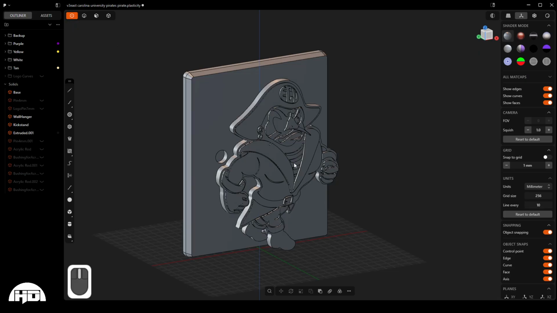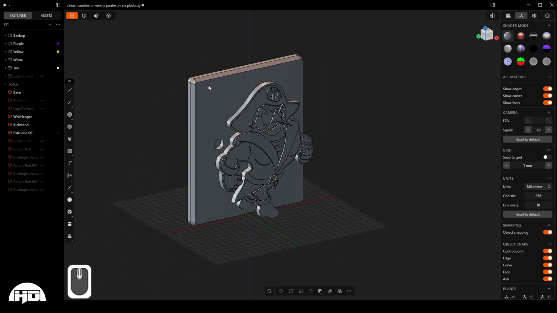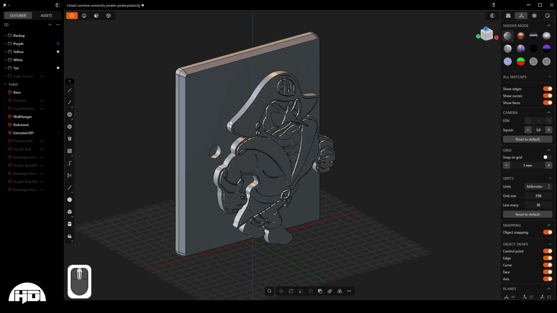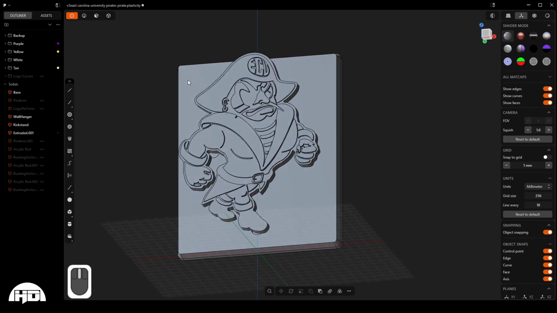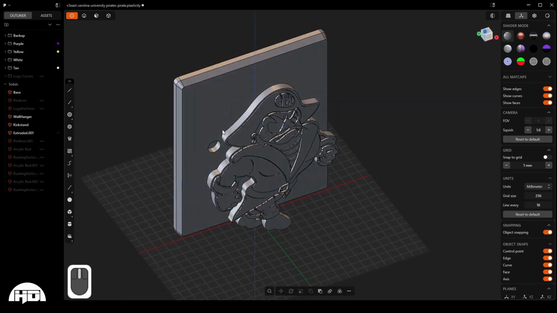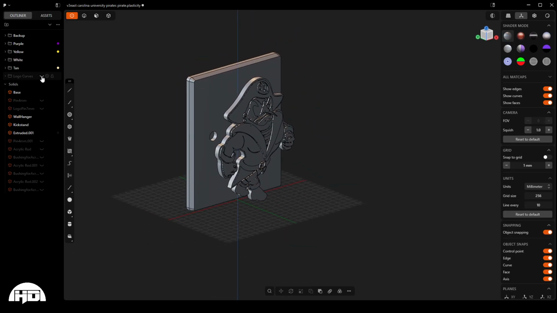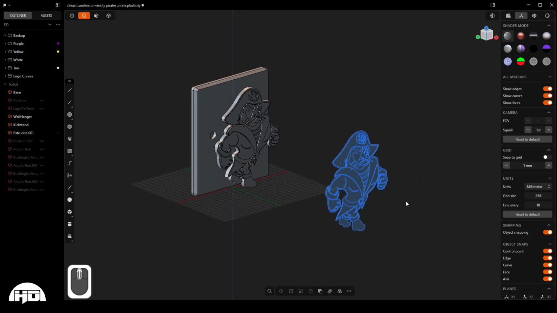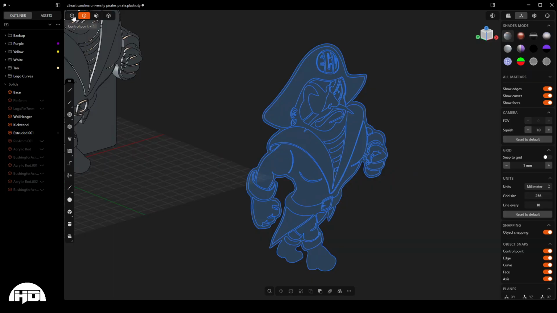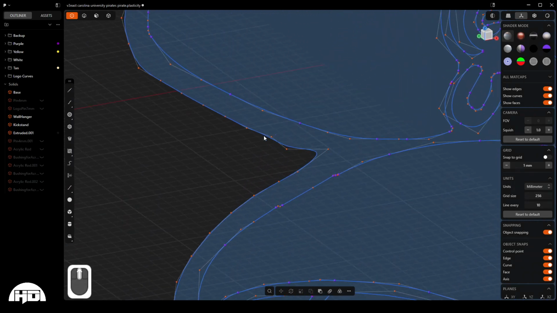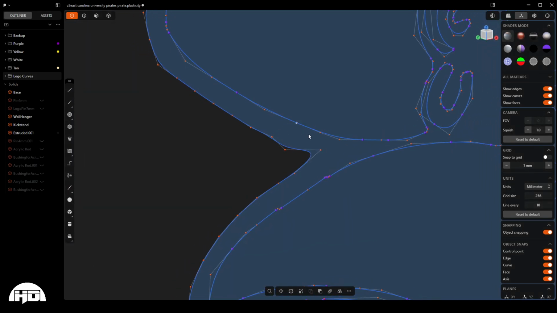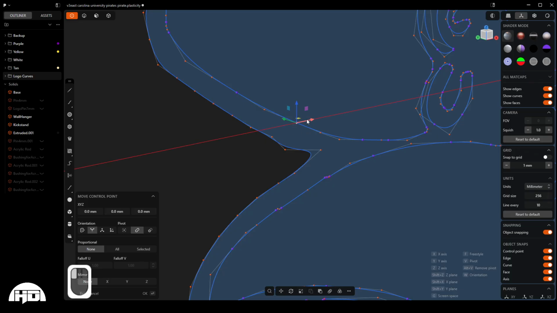You can see that nothing shows up because control points are used for curves mostly, or if you raise the degree of a surface, which is much more advanced, but we'll get to that eventually. So you can see if I turn on the curves for this logo, and then I go to control points, this shows all of the control points. So we can make individual edits to each control point to change curves.